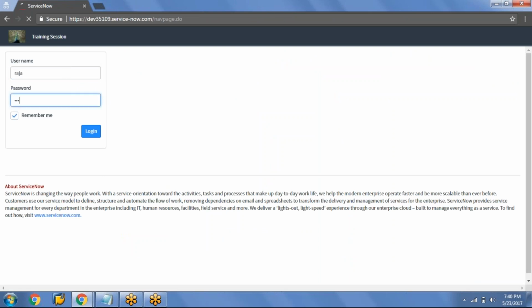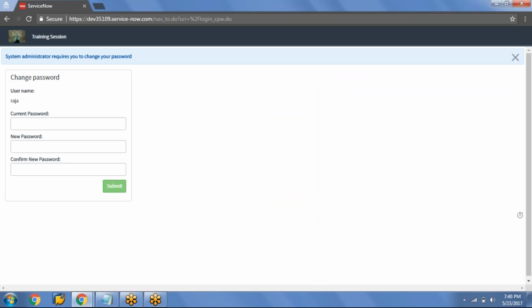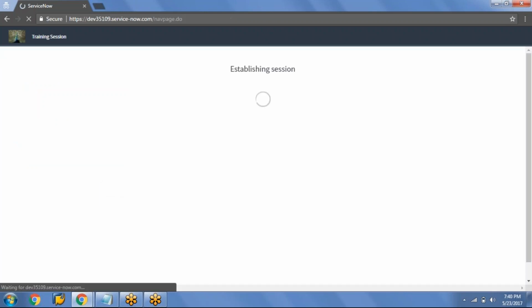The password is 123. This is the advantage of password needs reset. If password needs reset is not true, it will allow this, because I am creating credentials for you. If you have not changed it, I know your password, so I can do anything. It is a very small thing, that's not a problem for a developer instance. If it is a bank, that data is very sensitive. So you can see here, I'm giving the current password 123, and I'm changing it to 1234. When I change it, then only it will allow the password.